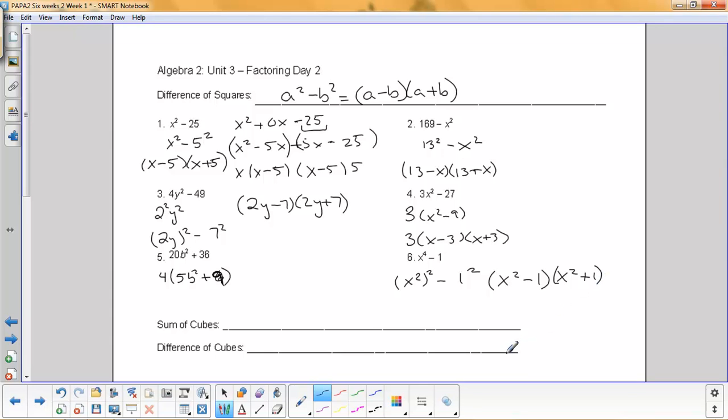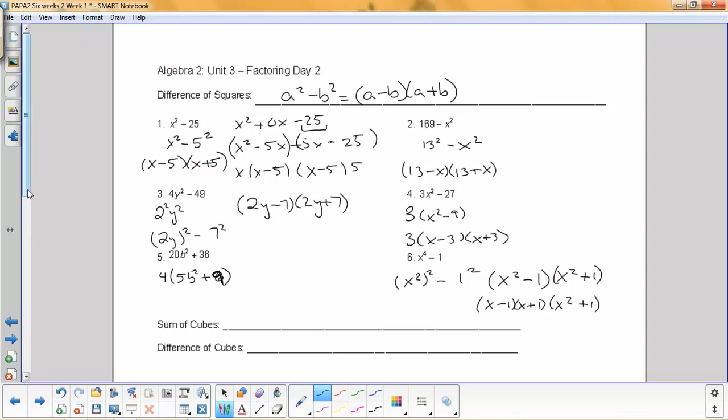Again, you're looking at it from a different point of view, so we are going to actually use the difference of two squares twice this time. Notice that x squared minus 1 is the difference of squares. X squared minus 1 becomes x minus 1 times x plus 1. Notice that this is not the difference of squares, even though these two are perfect squares, so this is and remains x squared plus 1.